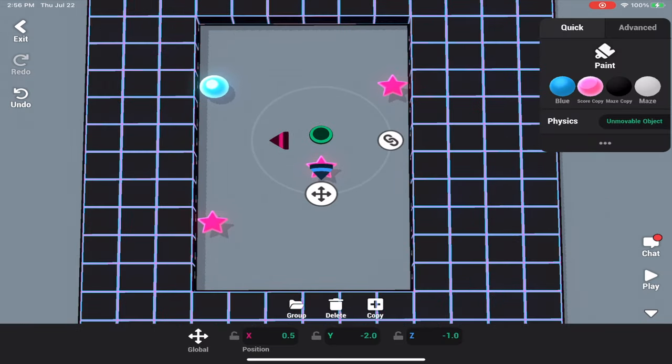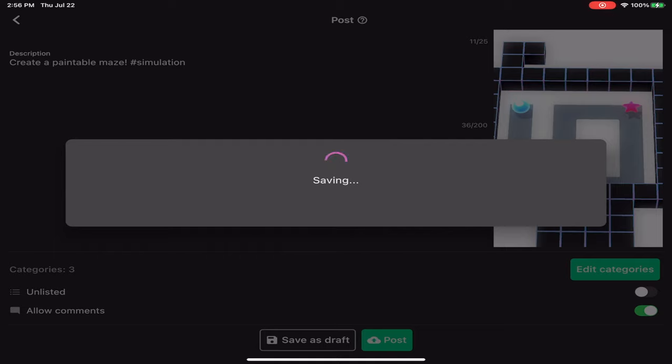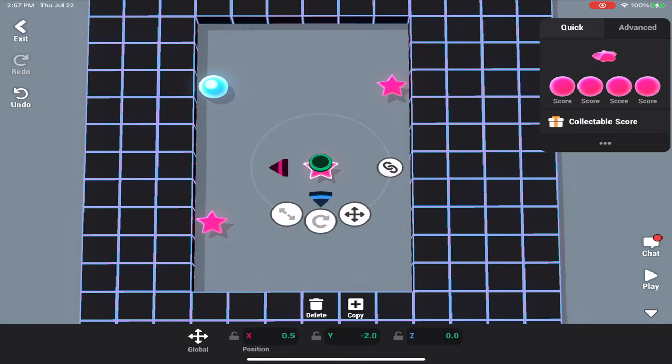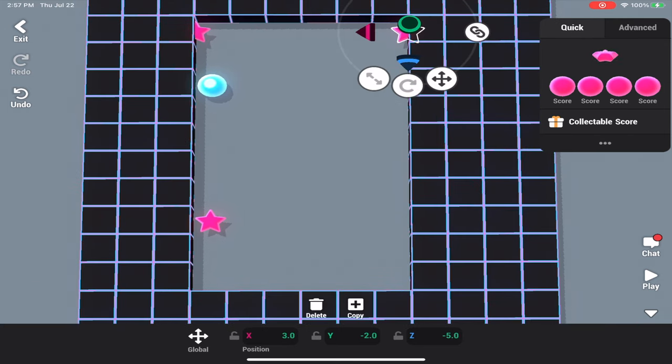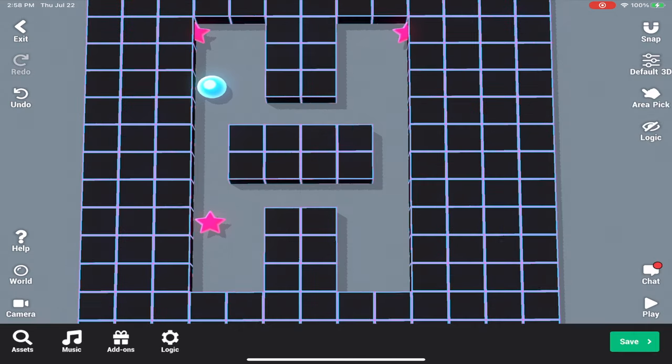Now that we have the walls working properly, let's go ahead and save that, because whenever things are working the way you want them to, you want to have a good saved version. HypeHype does get stuck occasionally and crash, but it's really good at saving files, so that's pretty dope. Move these stars a little bit over here. Make the letter H. Grab this, paint something like that. Yes, this will be the first level.